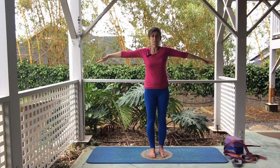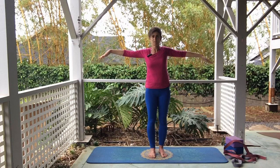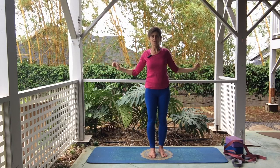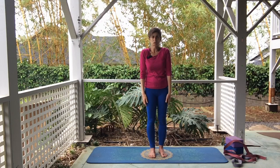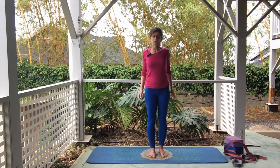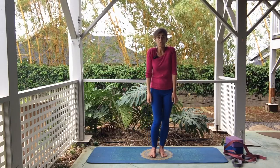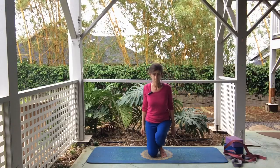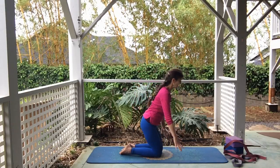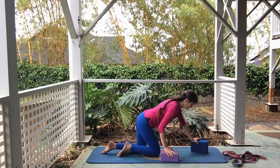Okay. Arms wide, and let's fly a little from the shoulder blades. A little movement there. And then circle your shoulders. And as you're circling your shoulders, make your way onto the ground, onto all fours. Come onto your hands and knees. Have 2 blocks under your knees.